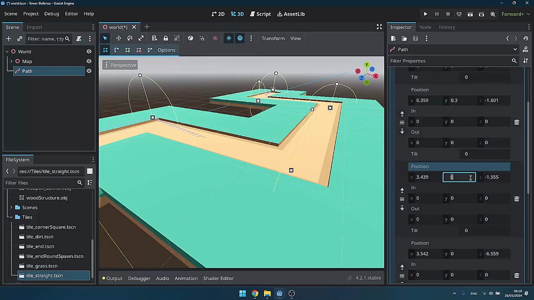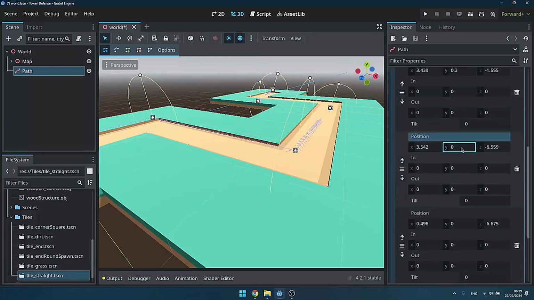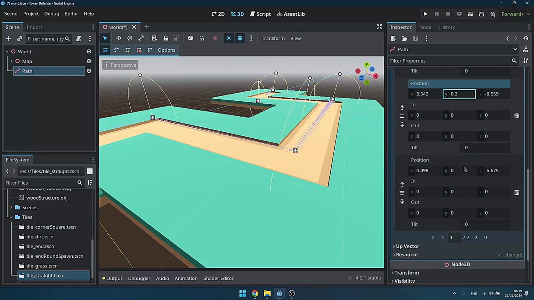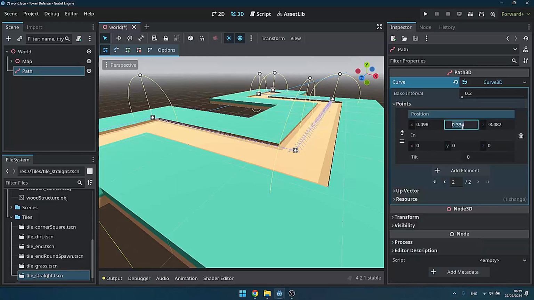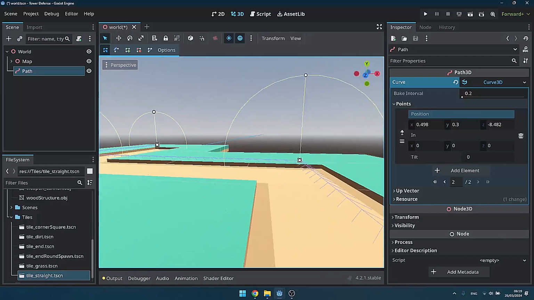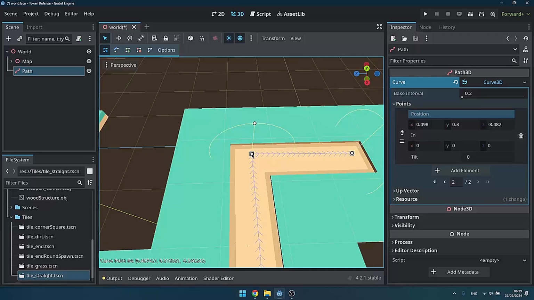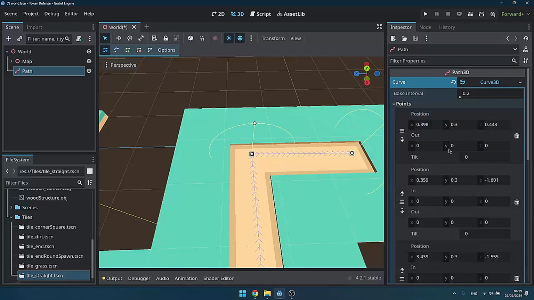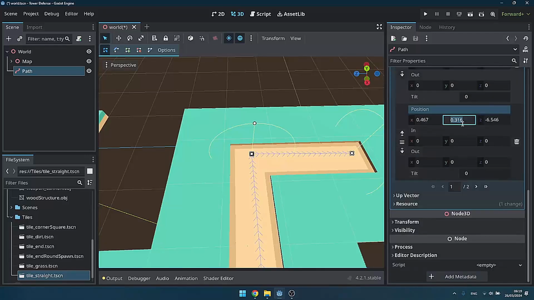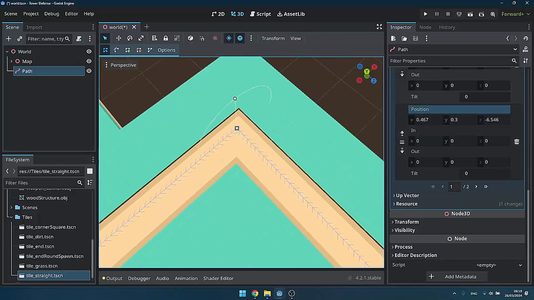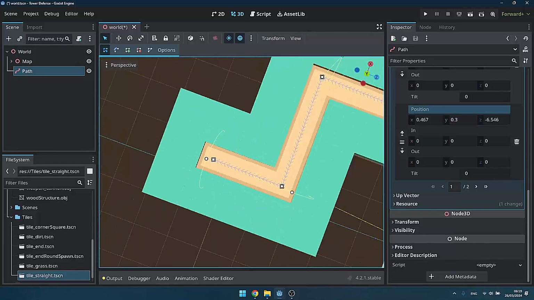And for the last one, this one is 0 for some reason. So for all of them, let's put 0.3, so they're all on the same Y value, 0.3. Now, that's done, we can just fix these points a little bit by hand and go back and check that it's still on the same Y value. Perfect.